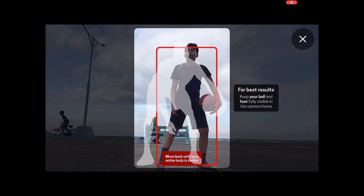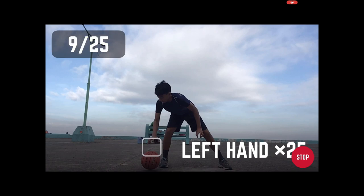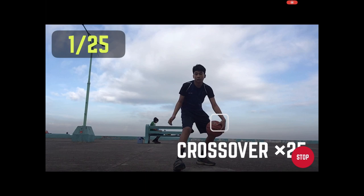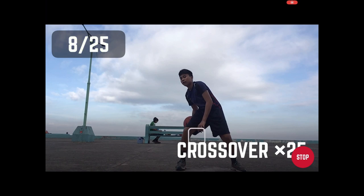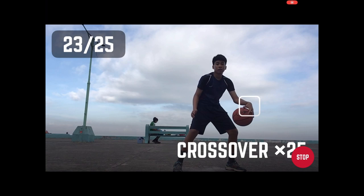Stage 1. Let's get started with right hand dribble 25 times. Nice! Let's keep working. Stage 2. Left hand dribble 25 times. Nice! Let's keep working. Stage 3. Let's try a basic crossover 25 times. Crossover back and forth in front of your body. Nice! That's perfect. Good job, pick up the pace. Nice, that's perfect. Crossover back and forth in front of your body. Nice, that's it right there. Good job, next stage.